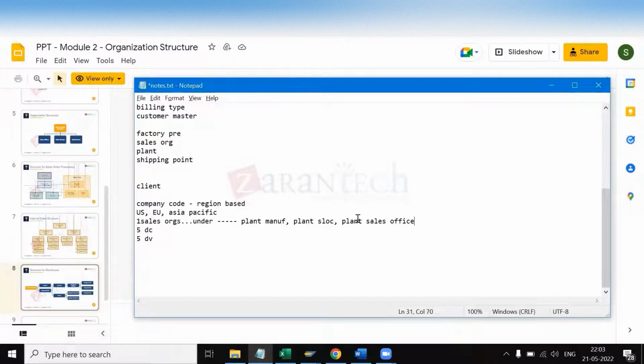They might also have a small dummy plant. There are chances where the business will ask, let's suppose I don't have any manufacturing plant, but still I want to create a dummy plant so that I can relate the physical inventory, the actual inventory which is coming in and going out. So even though you don't have any manufacturing plant, you can still opt for the dummy plant just for the inventory document calculation purpose.